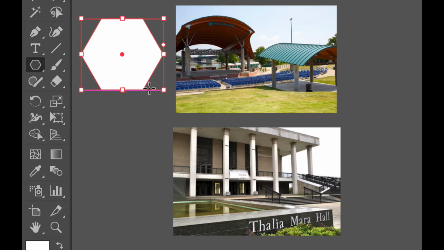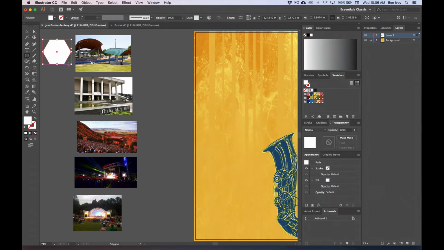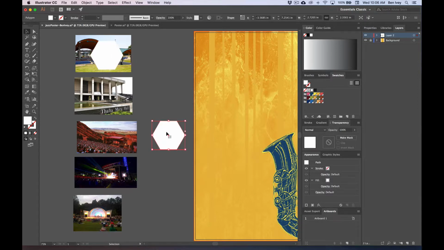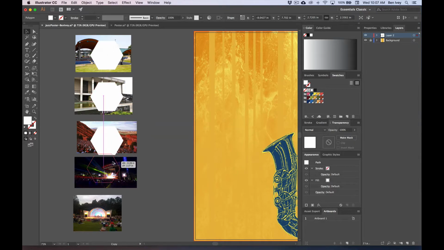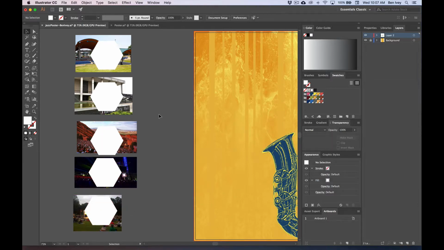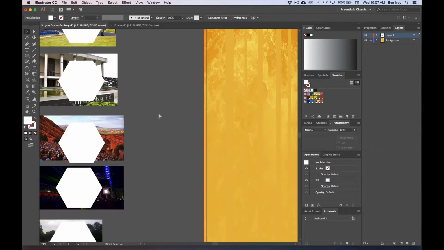Once you've got a polygon or a shape that you like created, simply place it on top of your image, and then I can scale it up to be whatever size I want it to be. Right now it doesn't have to necessarily cover the entire image. What I want to do is make sure each of my polygon shapes are exactly the same size. So once I get one shape created, we'll select it and do Command C and V to copy that, or you can hold down the Option key with your selection tool and click and drag several of those. Once you've got a polygon on top of each of your images, I'm going to zoom into this first one.